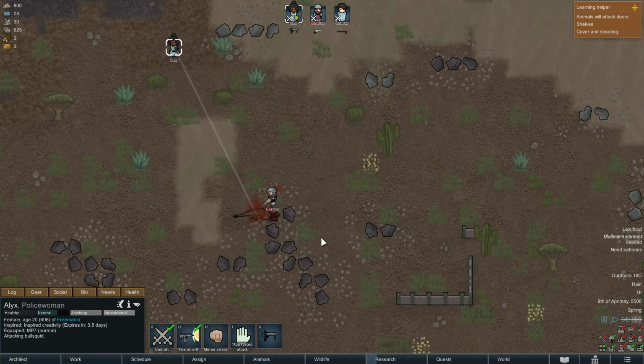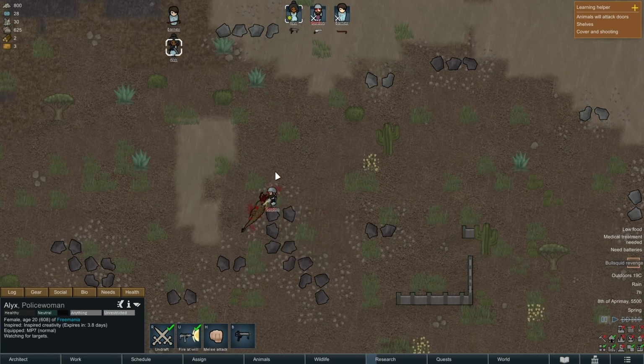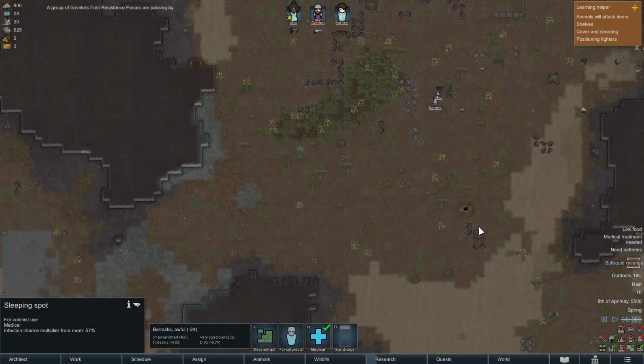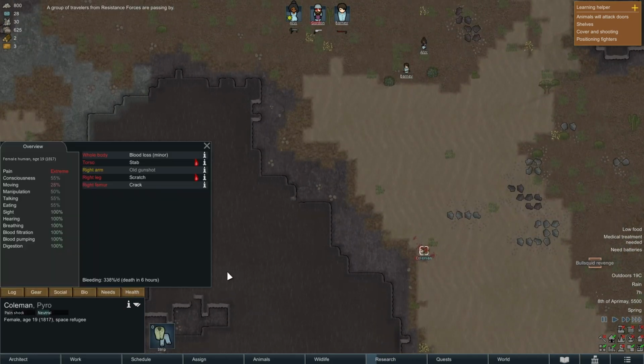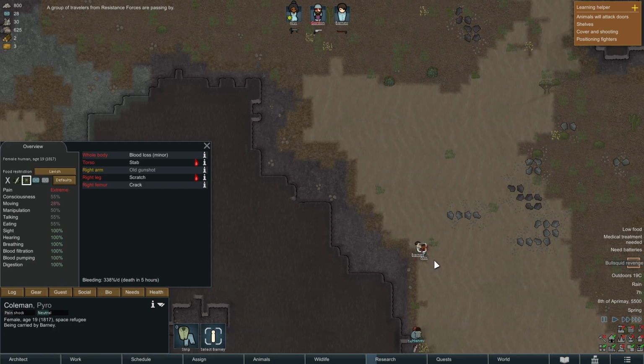I send the other two colonists down to collect and rescue a possible new colonist, though of course if you know anything about RimWorld, it is no guarantee that they will join us. At least they are not a member of an enemy faction, which can be quite annoying.